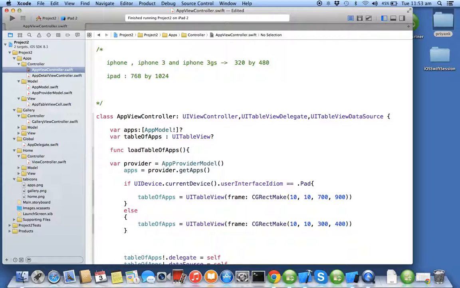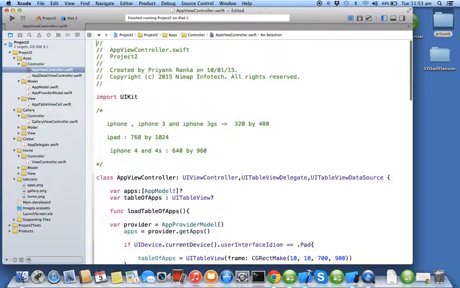Now, when the Retina display was introduced in iPhone 4 and 4S, the resolution was 640 by 960. But the window size, that means the graphical system, still stuck to 320 by 480. So, in order to make your app compatible with the Retina display of the 4 or 4S, you have to still stick to the same resolution.